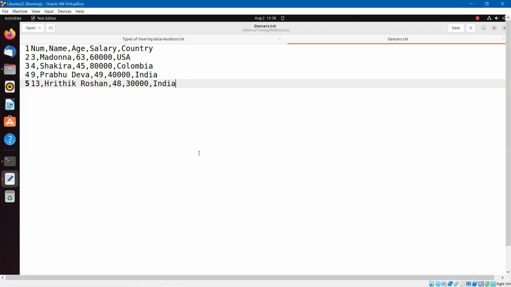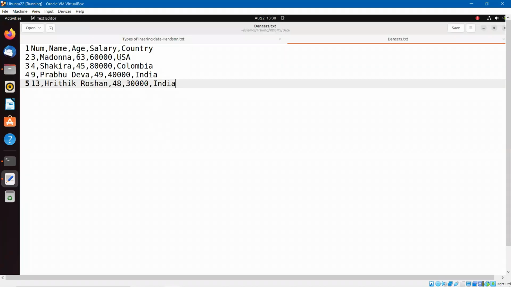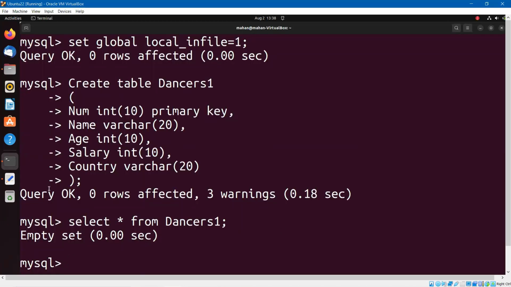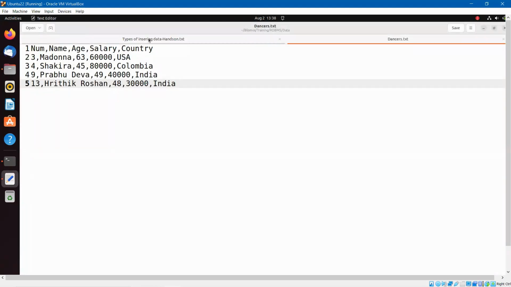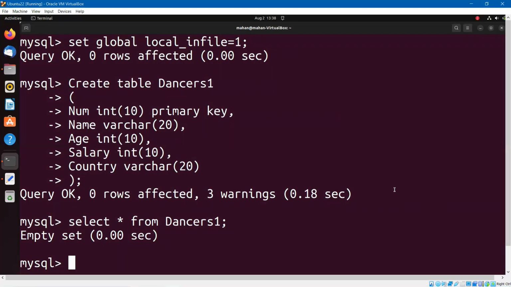So we did scan through the file. Accordingly, we have to create the table. So by considering the fields, by considering different aspects mentioned in a file, we created a table now. So after that, while inserting the data, by considering how many fields are there, what is the delimiter, by considering that, we went ahead and created a table, right? So if I want to insert the data into this table, what I need to do is I have to specify some of the options, which I'll show you now.